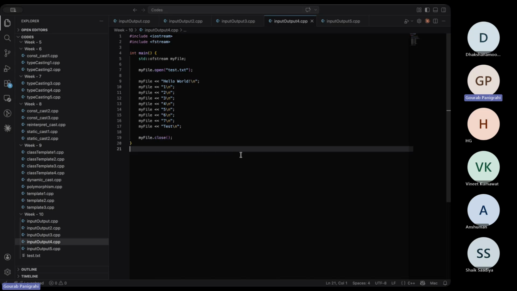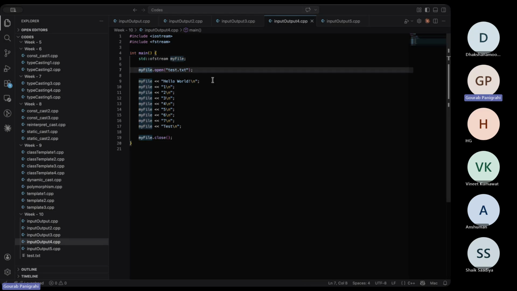So those were how to manipulate the IO streams. Now coming to file manipulation, you specifically need the fstream. The typical syntax looks something like this. You create an object, my file, of ofstream, so output file stream. Using the output file stream data type, you create a new object and use the member function of the class, open. So you open that file, let's call it test.txt. Now that file is created if it's not there, and it's opened.